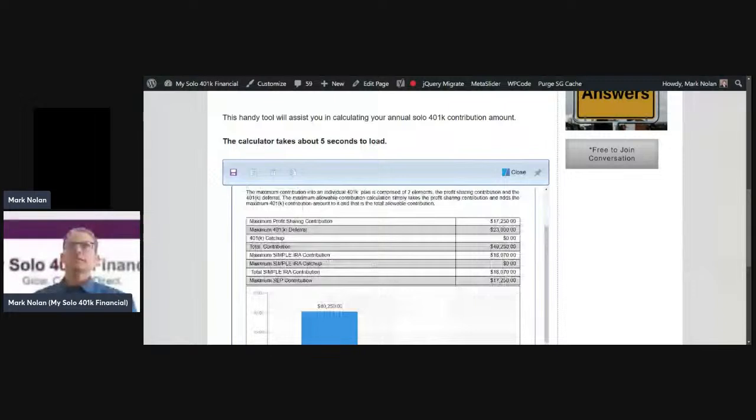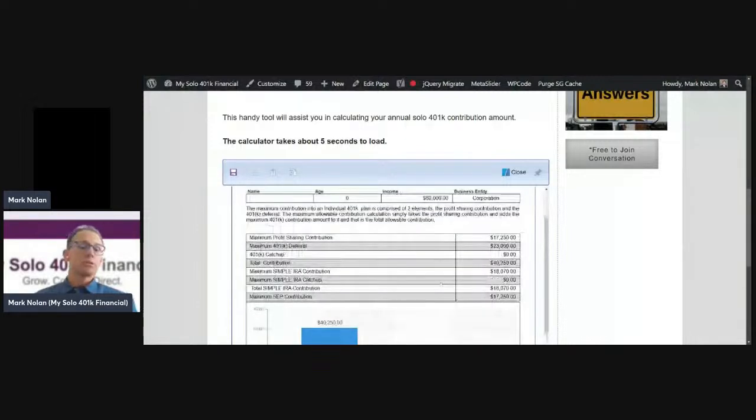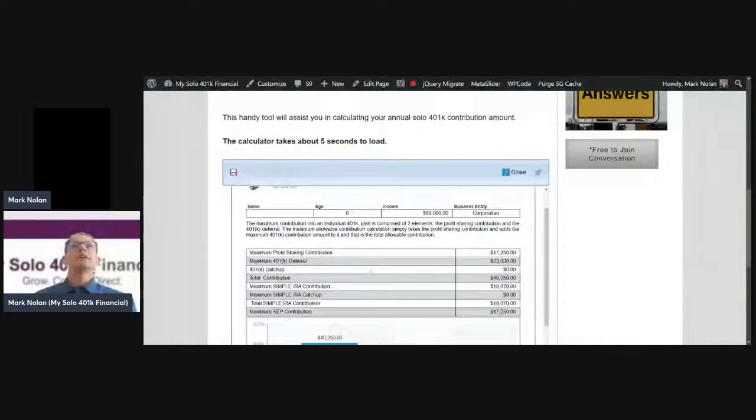So based on $69,000, even though it doesn't tell you on this calculator here, unfortunately, you are going to be able to contribute the full $69,000 as a voluntary after-tax solo 401k contribution. Because all you need is $69,000 of W-2 wages to maximize that voluntary after-tax contribution because it's a dollar for dollar calculation, meaning it's based on dollar for dollar that you report in W-2 wages in that box 1. So $69,000 is all you need to maximize your voluntary after-tax solo 401k contribution for 2024. And then you would immediately convert that over to the Roth solo 401k or the Roth IRA after you make that contribution to the voluntary after-tax solo 401k bucket.